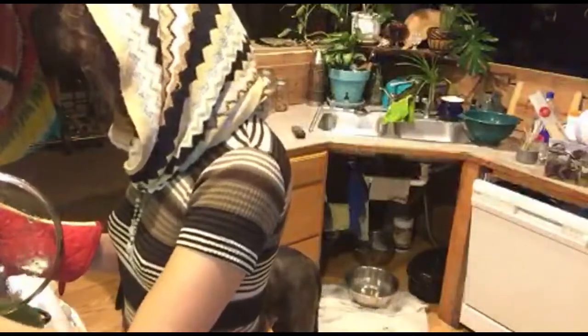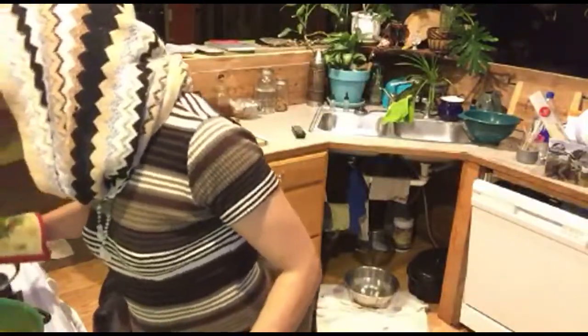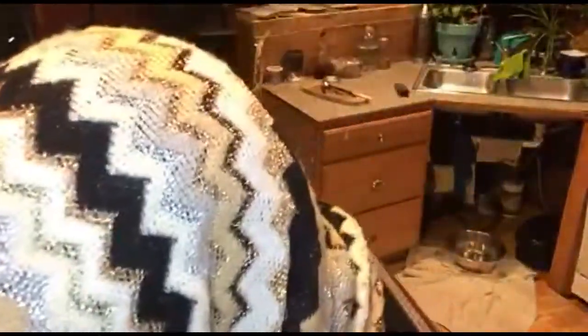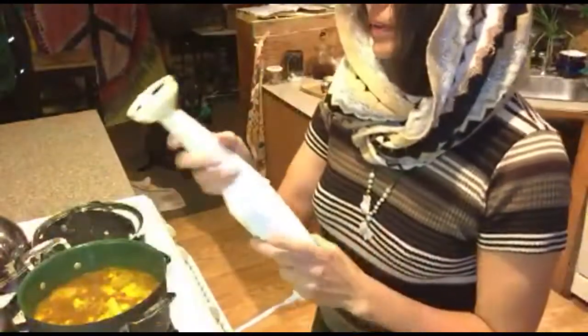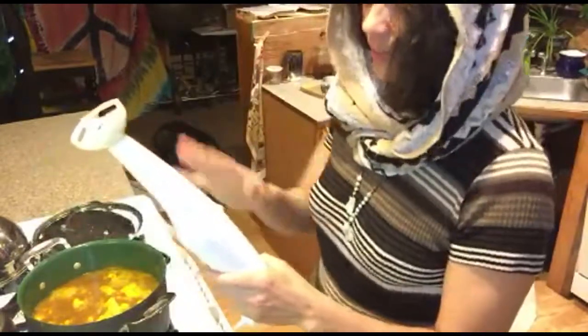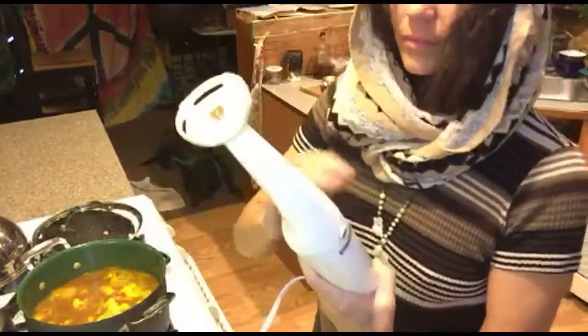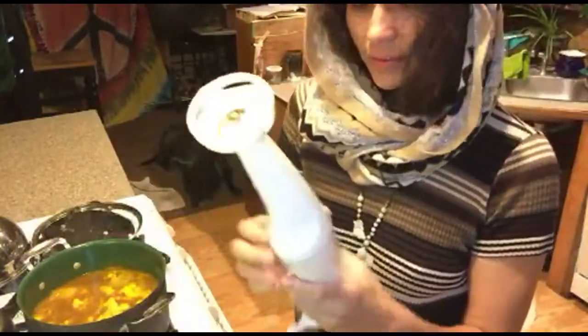Guess what? It's fork tender. Yay. So let's do this. Probably shouldn't plug it in before I inspect it. Okay, it looks clean enough to put in my food.